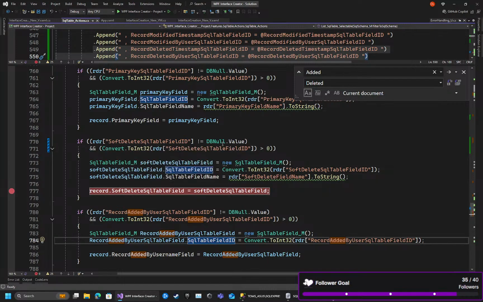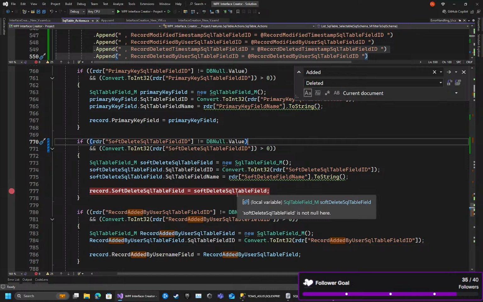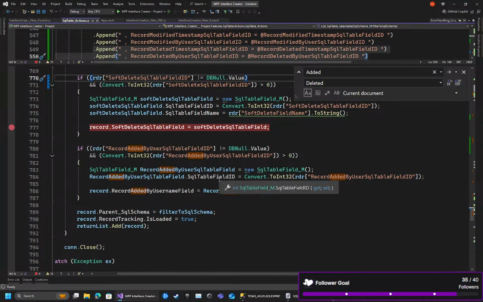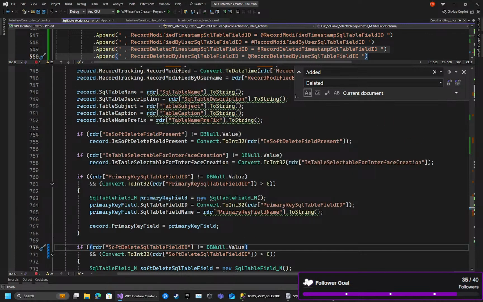If the soft delete field ID does not equal null, convert soft delete field ID and is greater than 0. Okay, make me a new table field, field ID, field name. Right. Okay. Well, that's fine, but that makes sense as to why that field name is not coming through, because the field name is not part of the query.